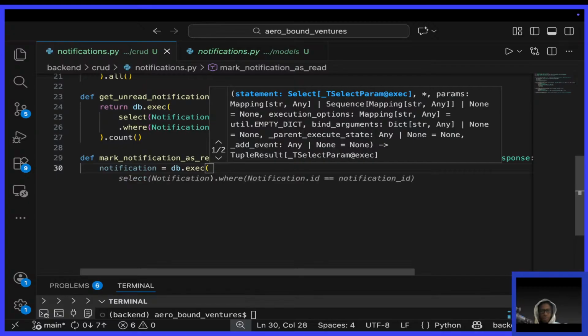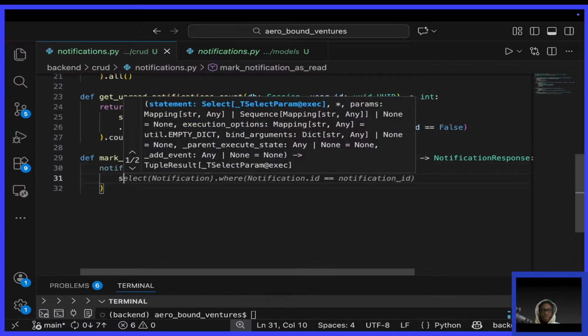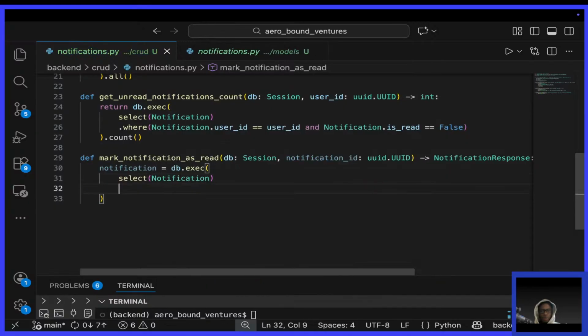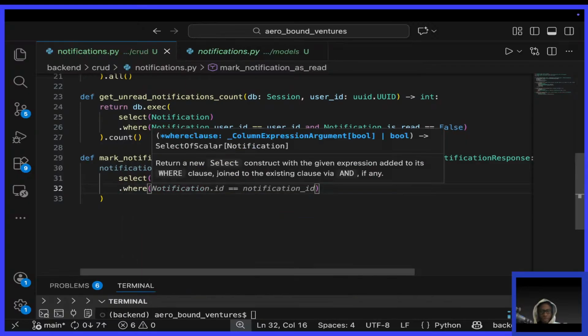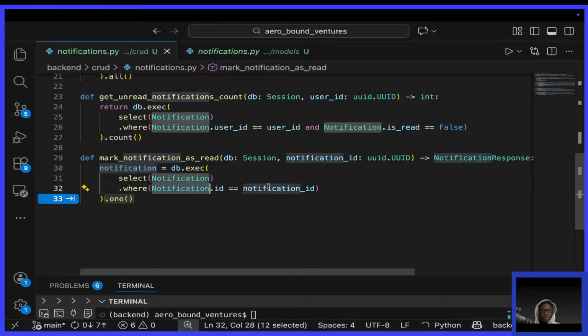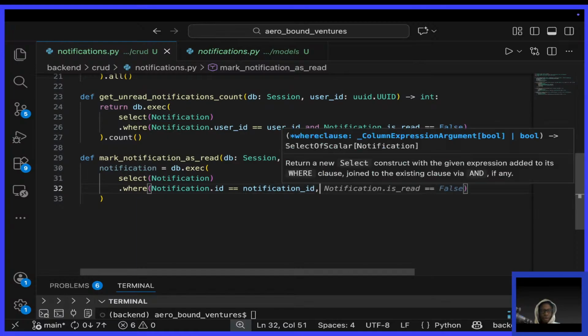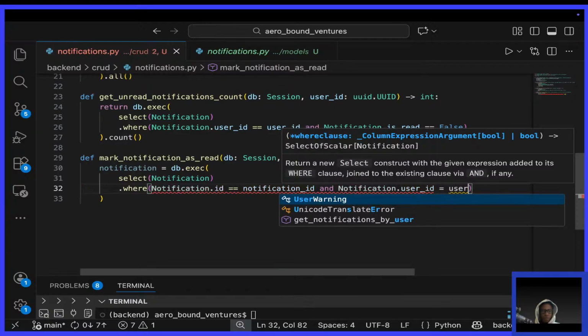I want to execute a statement and say select, I want to select a notification where notification.id equals to this ID passed, comma, and where notification.user_id is equal to user_id.